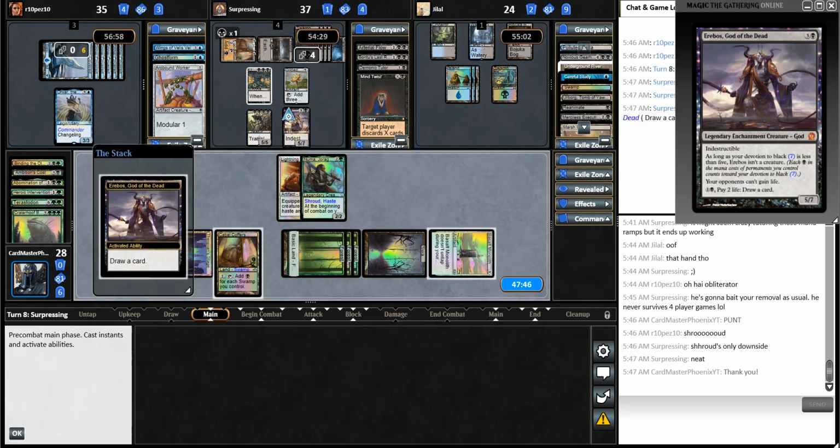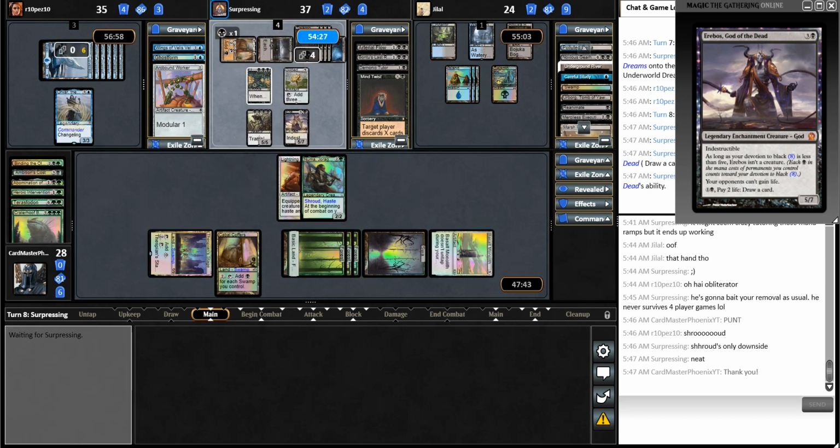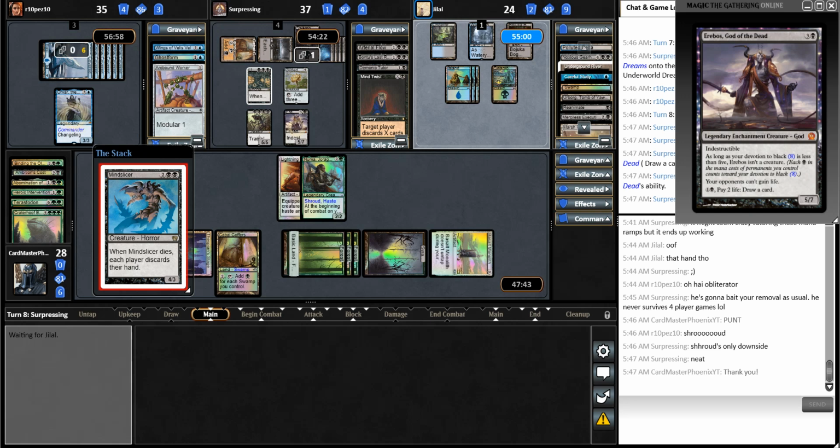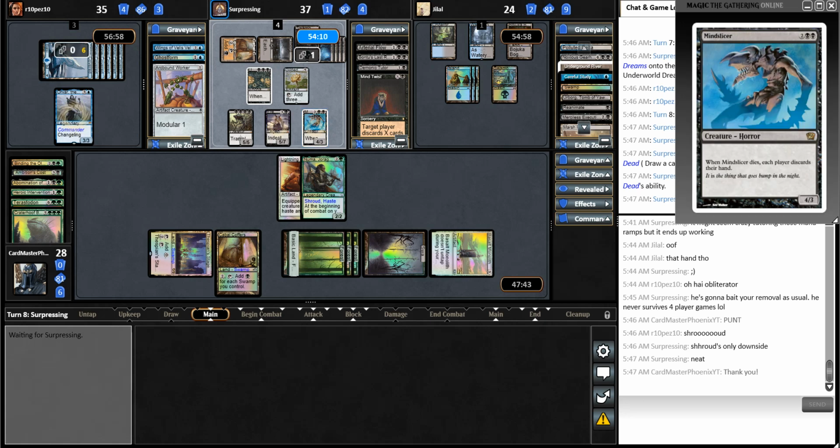He's going to cast Erebos, God of the Dead, which is a 5/7 legendary enchantment creature god for 3 and a black with indestructible. As long as your devotion to black is less than 5, Erebos isn't a creature. It has the static ability that opponents can't gain life, and you can pay 1 and a black and pay 2 life to draw a card, which is repeatable. Furthermore, he will cast Mind Slicer, which is a 4/3 horror for 2 double black, and when it dies, each player discards their hand.